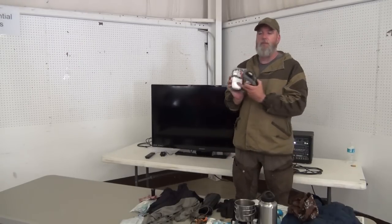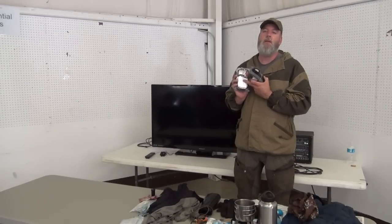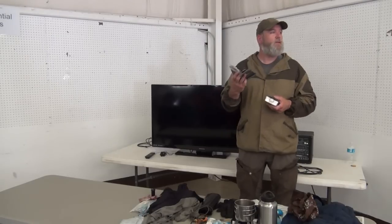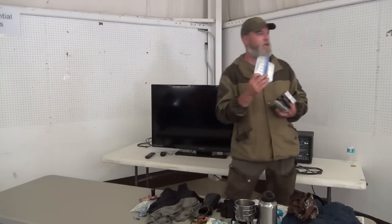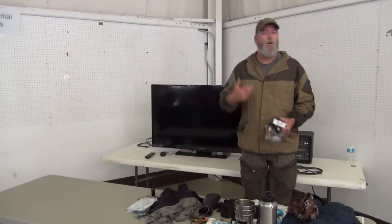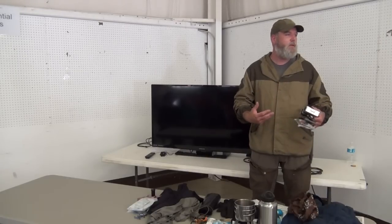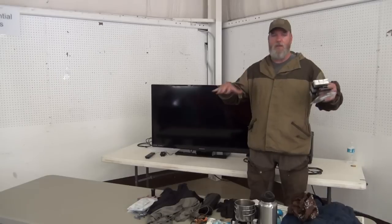This contains a pressure dressing, a tourniquet, a pair of gloves, a nasopharyngeal airway, and some hemostatic agent. And then I've got this tourniquet. That's for real bad trauma, above and beyond what the little boo-boo kit can address. This is for real emergencies, like you just lost a limb, or you're cut really bad, or you're shot, or you're in a car wreck and you've got massive hemorrhage. Massive hemorrhage is going to be the number one thing that's going to kill folks in trauma.